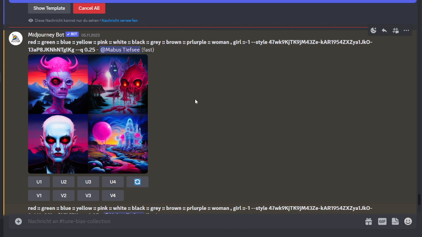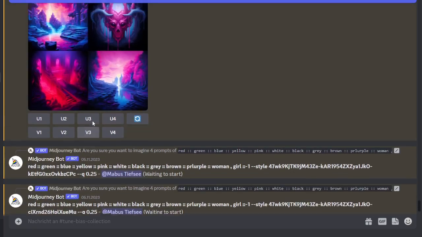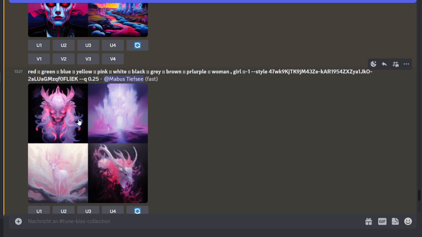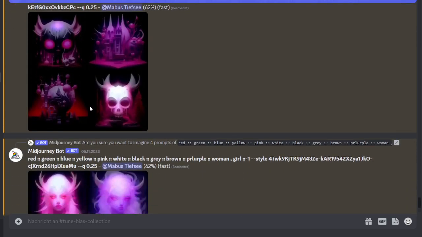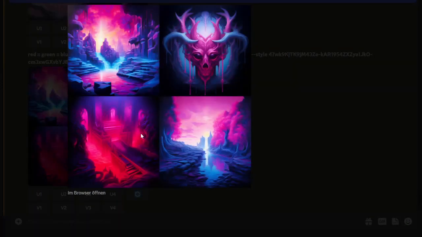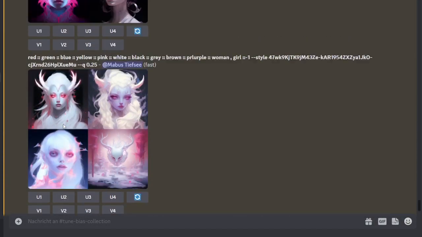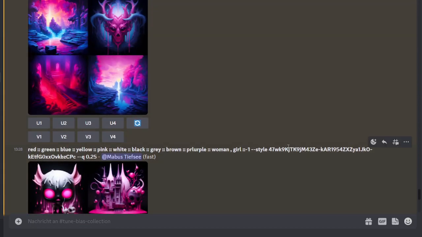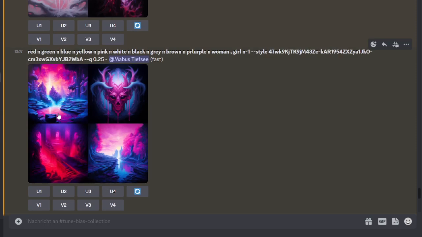only 33% are the new style. It becomes weaker every time. That means you narrow it down to the style you want with every iteration. You can make some kind of variation rolling that way until you get a really nice style. This looks good. And you can continue this until you get 20 or whatever many styles you want. That way you really narrow it down to what you want as a style.